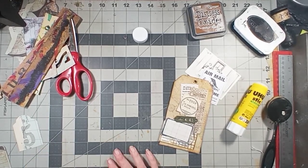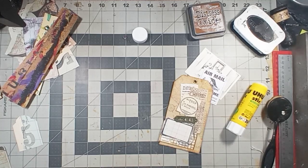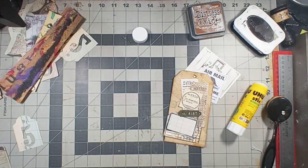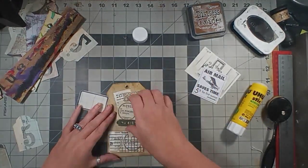Oh, I meant to tell you guys. The last video that I did, I was talking about I made my own ephemera pouch. It didn't work out. So I will not be doing a tutorial on that. It worked. I mean, it worked okay. I just didn't like having to get into that. So, you know, I just went back to basic buckets. You know, they're stackable. You can see the words on the side, all right here next to me. That tends to be working much better for me. So, let's see what I want.